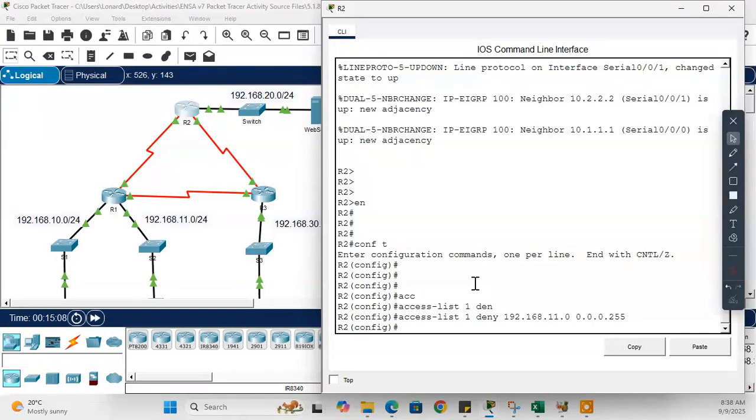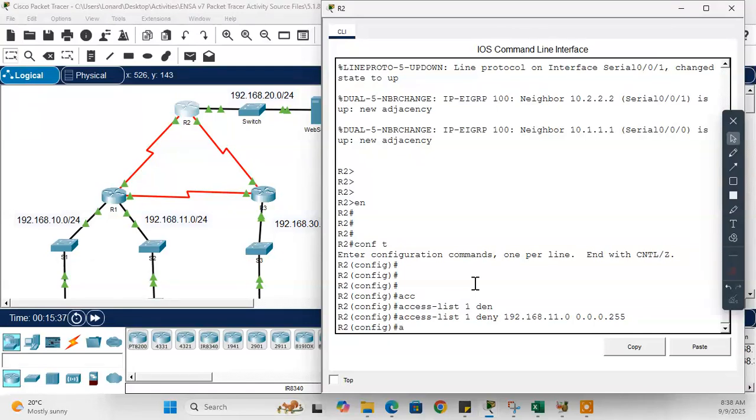By default, there is always that implicit deny statement. So we need to oppose that with a second rule that is going to allow all other access.